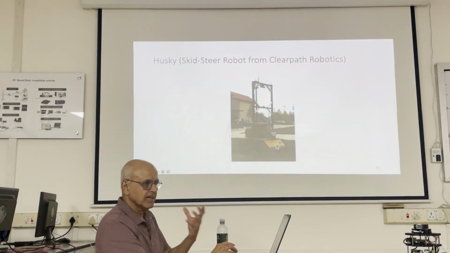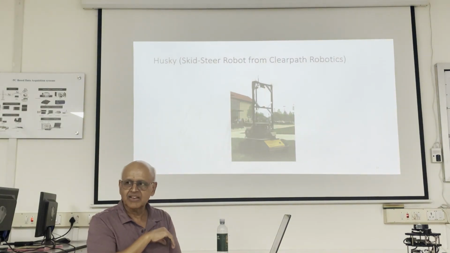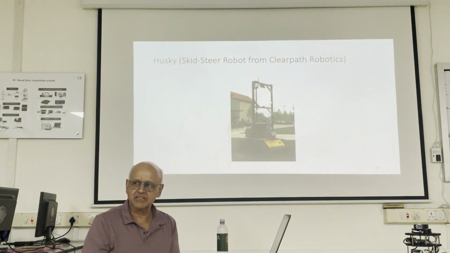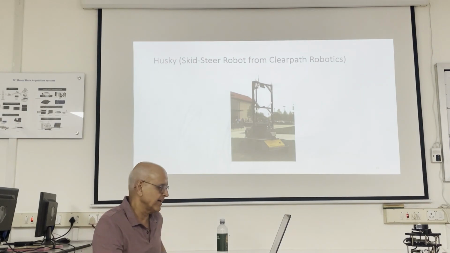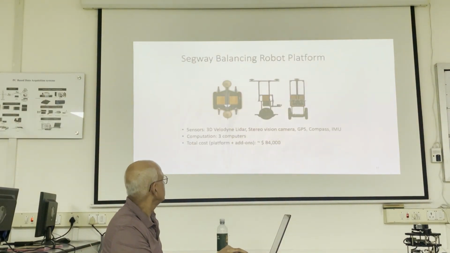So this is a commercial chassis, because typically there's no real need to build your own chassis unless you're trying to teach the students something. You can just buy a platform, like the self-driving cars, they're not creating the car, they're just grabbing a standard car and trying to make it self-driving. There's no need to create a car for that, right? So this was a chassis that we purchased.